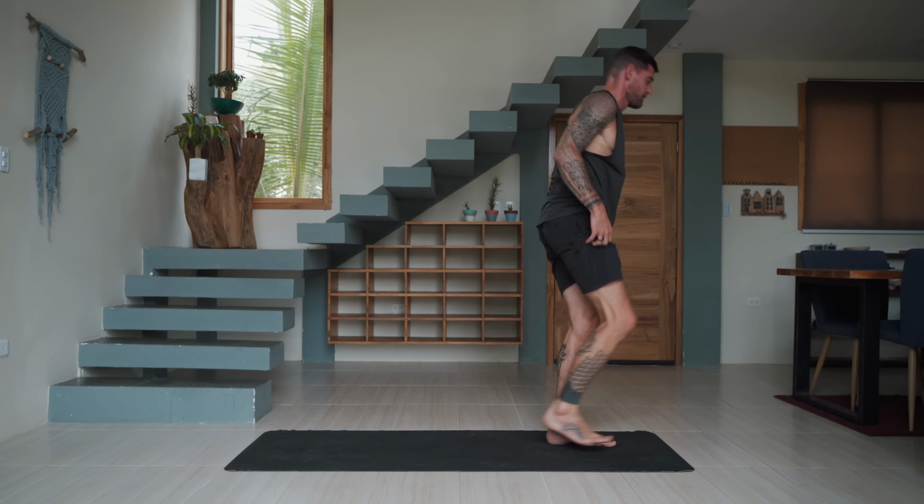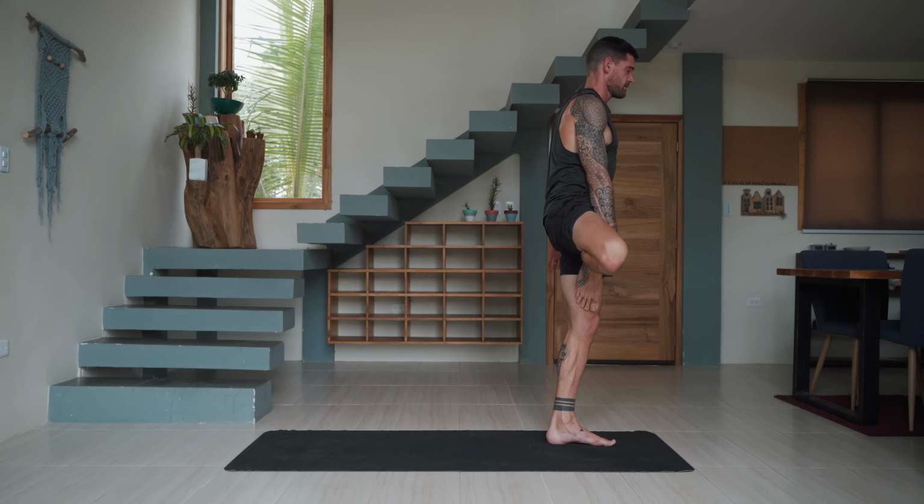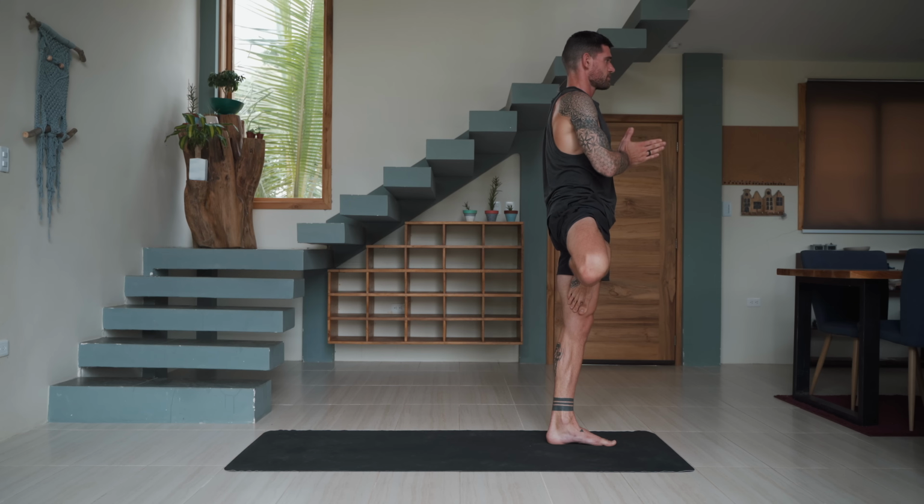Now on the other leg, right foot inside the left thigh, hands to the heart. Push the hips forward, pull the right knee back, make this more of a hip opener.